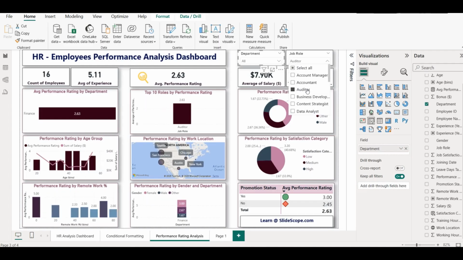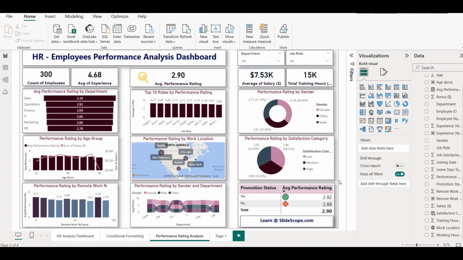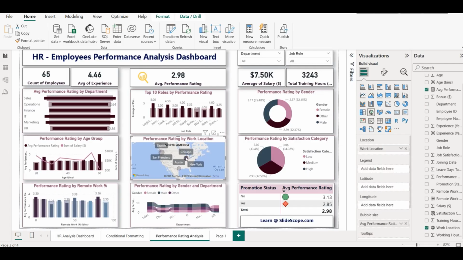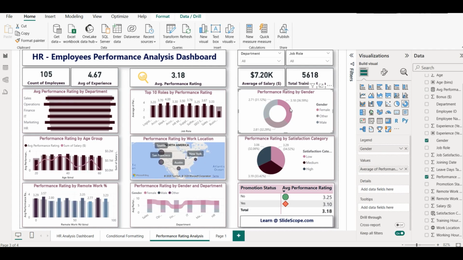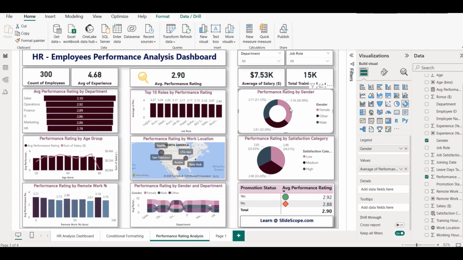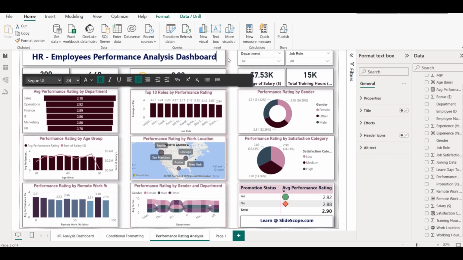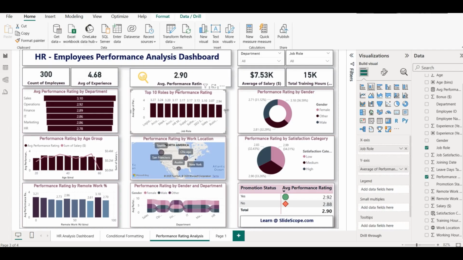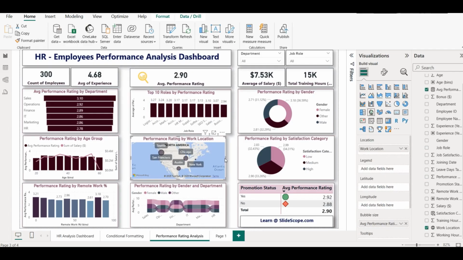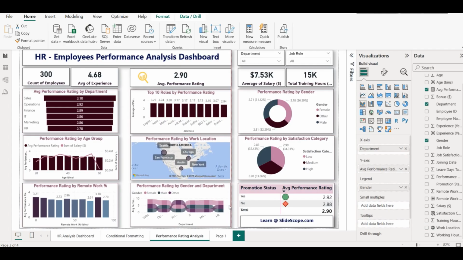Similarly, you can add job role as a filter. Whatever categorical fields we have, it can be work location. So if we select this work location, we can actually filter the data. Or if you want to see gender wise, you can select a gender and see its performance. Everything that you see here, these charts in itself also can be used as filter, and we can now increase their width just to reduce this gap. So this is how basically you can create these kind of charts.